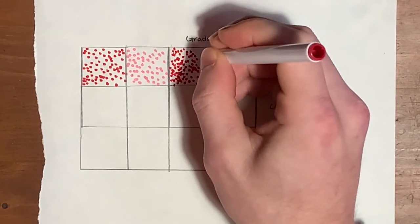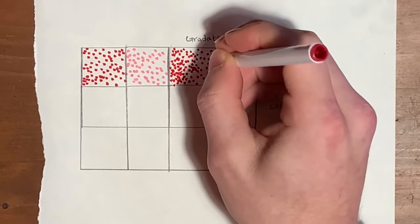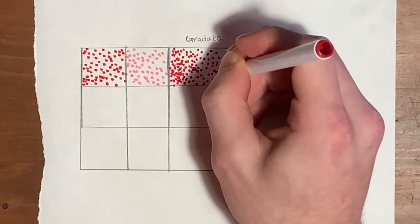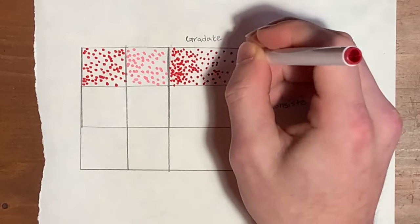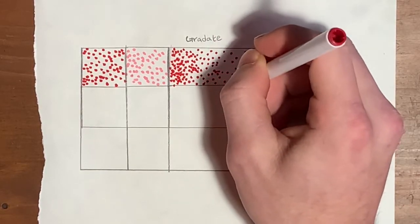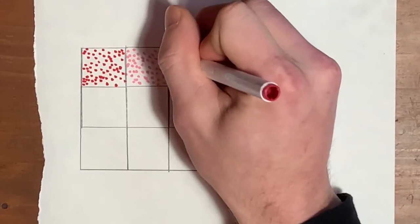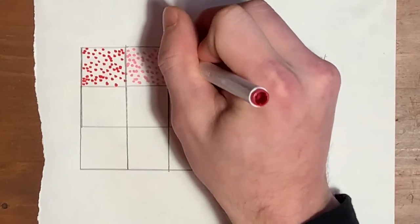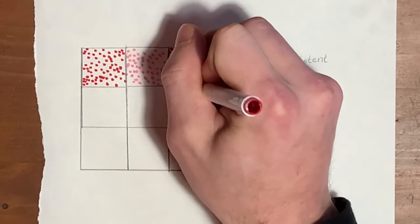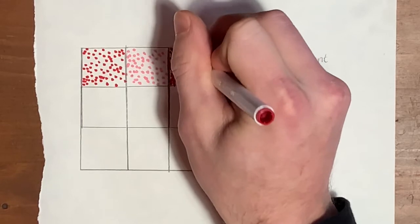And in my last video, we talked a lot about gradation. So this is just going to be a range of values. So more value is going to be applied on the left side of this value scale, and then as I move to the right, I'm going to apply less and less value, and I'm going to try to do so with an inconsistent technique in this box, just to show you the difference between what consistency and inconsistency looks like, but you'll still see a range of values.